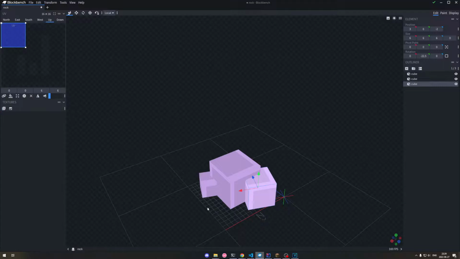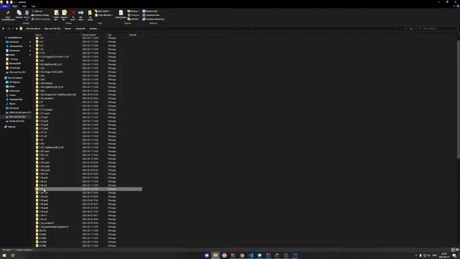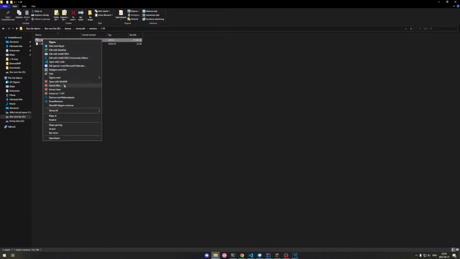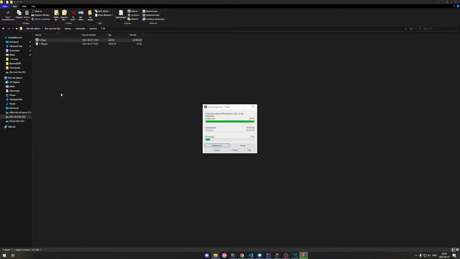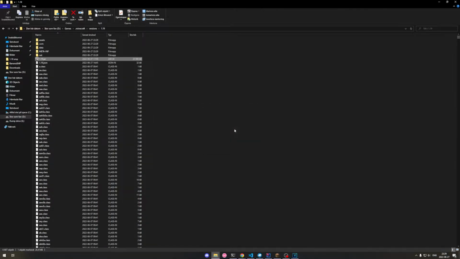to copy the models. So how I like to get my models is that I like to open a versions folder, the latest one, which is currently 1.19, and then you want to right click the 1.19.jar and extract here. This requires that you have WinRAR installed. So if you don't have WinRAR, then you just have to go install it. So you're going to see that it's extracting, and when that's done, you're going to see that we have an assets folder.